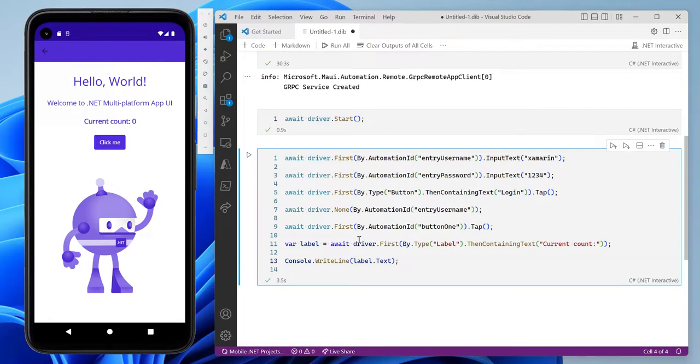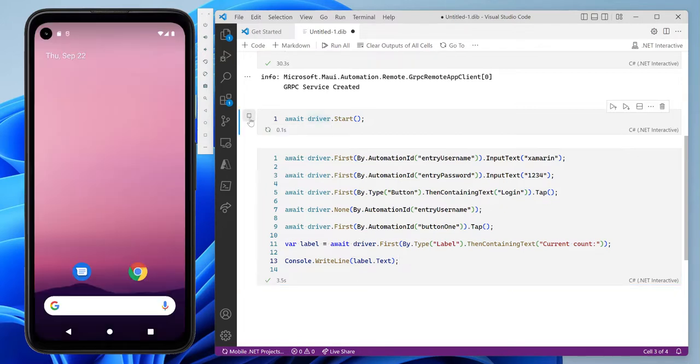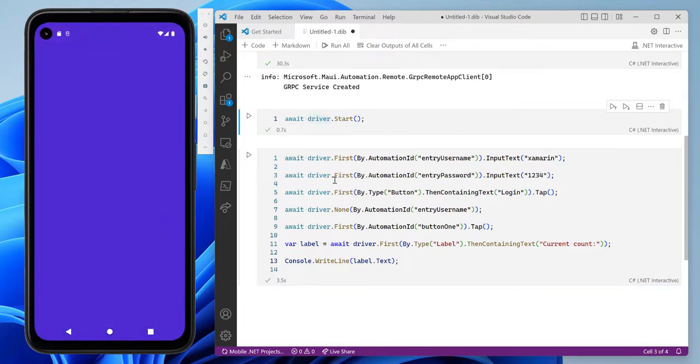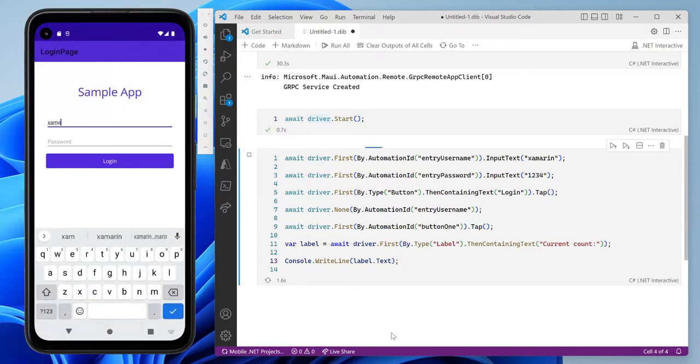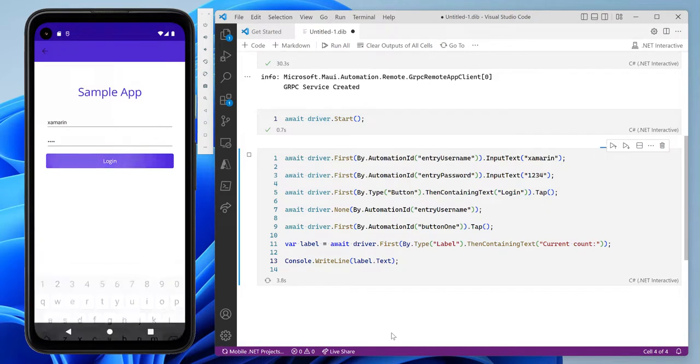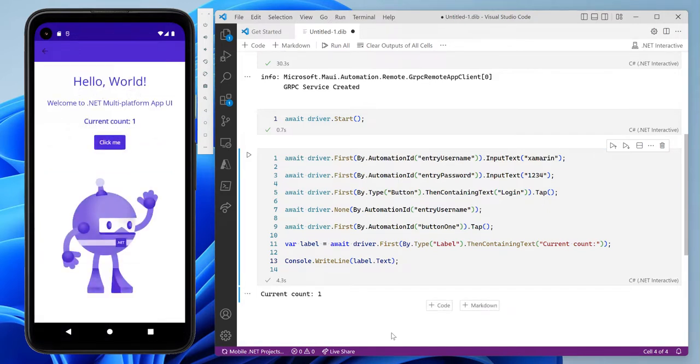So let's try this all out. I don't know if I've tried this from start to finish yet, but hopefully it all works. So I've got my blank state again. I'm entering the username, the password, clicking the button, clicked the counter button, the click me button, changed the label, got the label back, and console wrote out the current count of 1, or the text from the label itself. So very early beginnings here. There's a lot that you can do with this. There's more things that need to be filled out, but shouldn't be that hard to do.